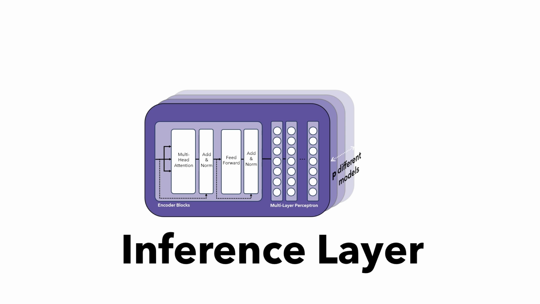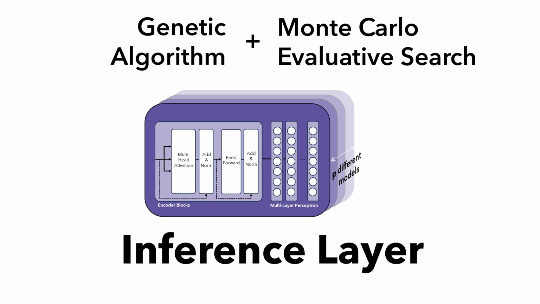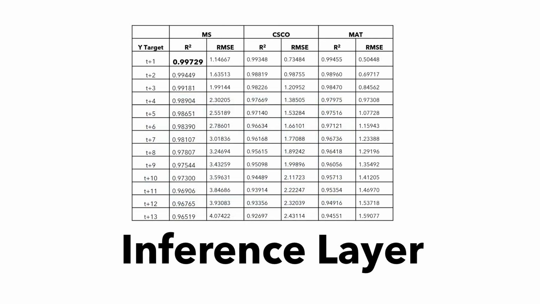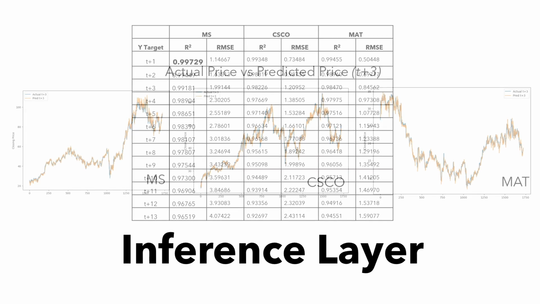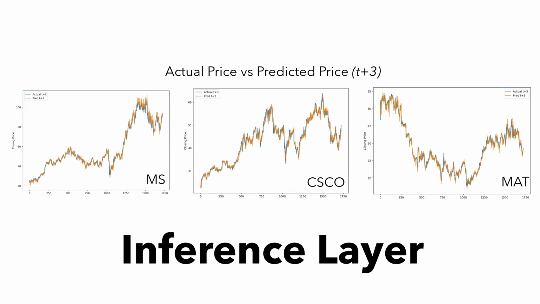These models will then be optimized with a genetic algorithm to fine-tune hyperparameters. Additionally, Monte Carlo simulations identified the most important input features. The combination of the two yielded robust results. When testing with stocks from Morgan Stanley, Cisco Systems, and Mattel, we achieved an R2 of up to 99.7%. Despite occasional fluctuations in predictions, particularly with the Cisco stock, the model consistently captures and anticipates market trends effectively.